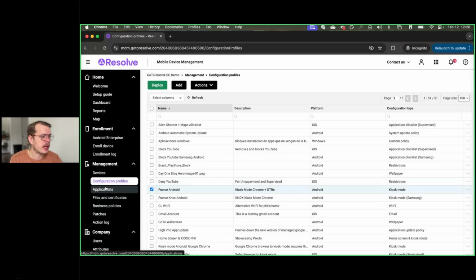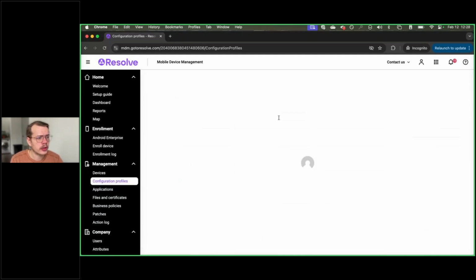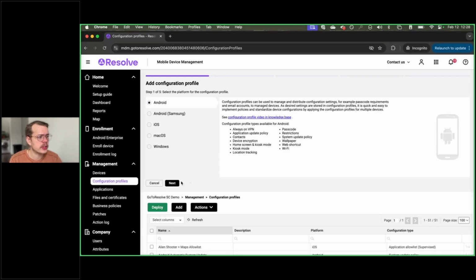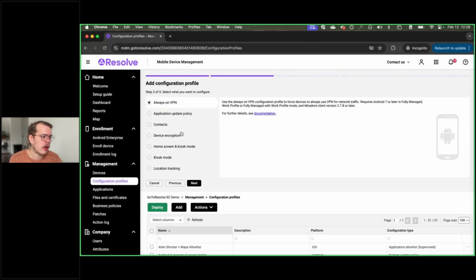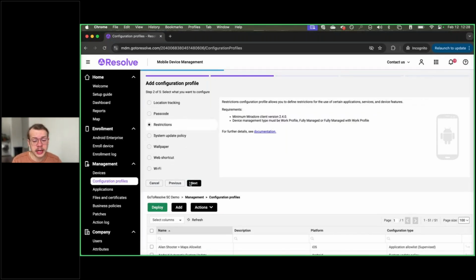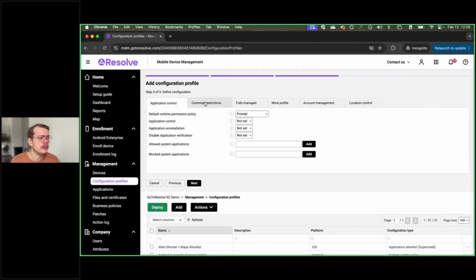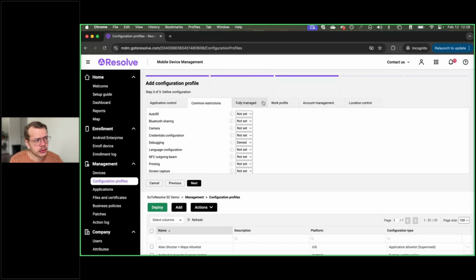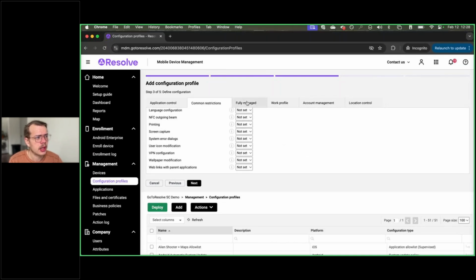All right, let's talk about applications. Well, actually, no, I don't want to jump too far forward. Let's talk about Android a second too for configurations. You can see we have roughly equivalent settings for all of those same things. So maybe we want to do passcodes, restrictions, really lock the device down to only functioning in that core way that we want it to. All of that is available directly through here.